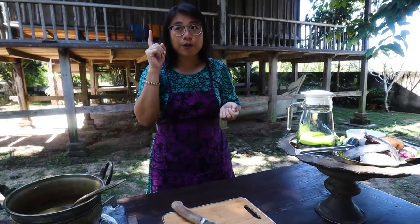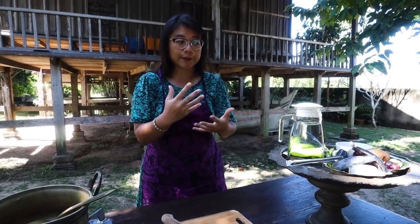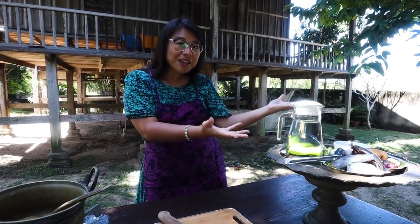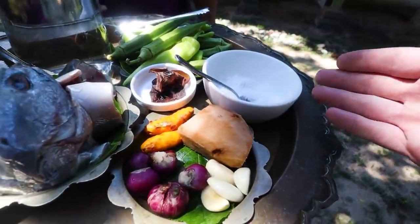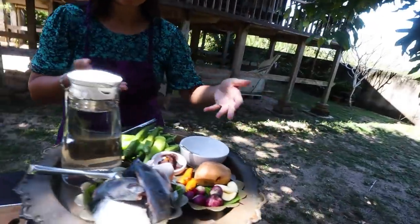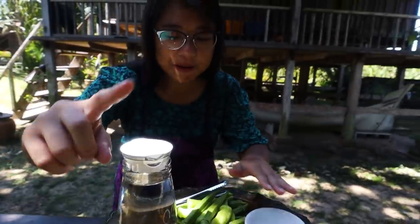Alright, so they had some instructions for me on how to cook this dish, but I have to figure it out myself. But it looks pretty easy, so I think I can do it pretty good. I think you can handle it. They said stuff like, don't make it too salty, don't make it too sour. But they didn't give you any measurements of ingredients. Yes, exactly. So you'll be up to your own. I think it'll be good. I'll put all the ingredients, obviously. Look at that. You'll put the whole thing of salt? No. Oh, no. Let me show you guys what we have.